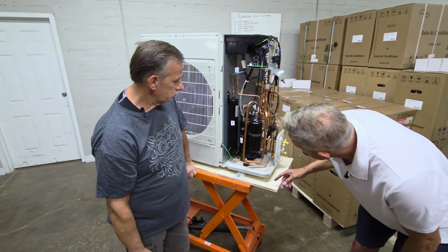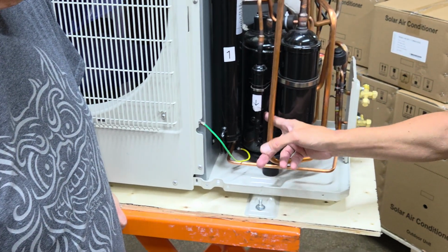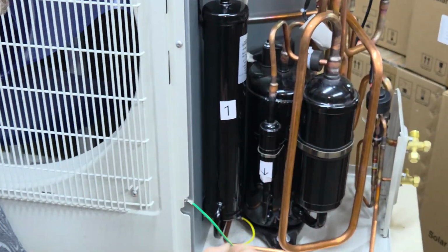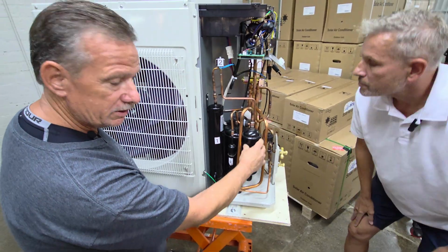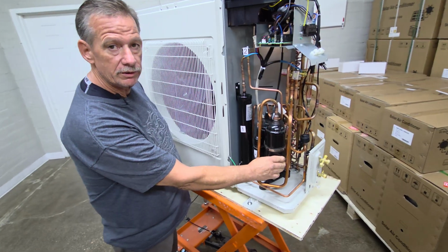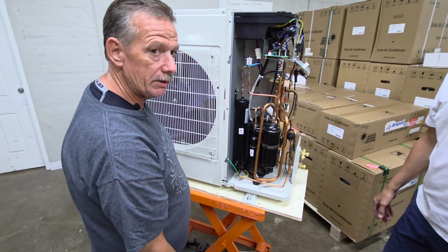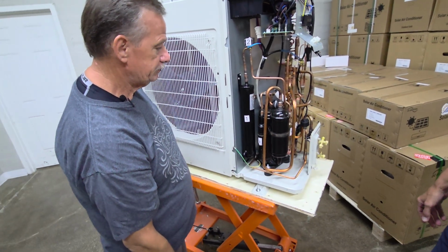But basically, a lot of this is off-the-shelf technology, so that helps. And so there are multiple tubes coming into the compressor now, right, Todd? So point those out. Well, this is the injector, the vapor injection, enhanced vapor injection. They just split it off into two so it covers more area at the base of the compressor. This is an accumulator. This is where the excess liquid gets stored when it's in heat mode. Because the units use more refrigerant in cooling than they do in heating. So every heat pump has to have one of these. And that's because you can't have liquid going to the compressor. It will damage the compressor. So this ensures that you don't get liquid to the compressor.